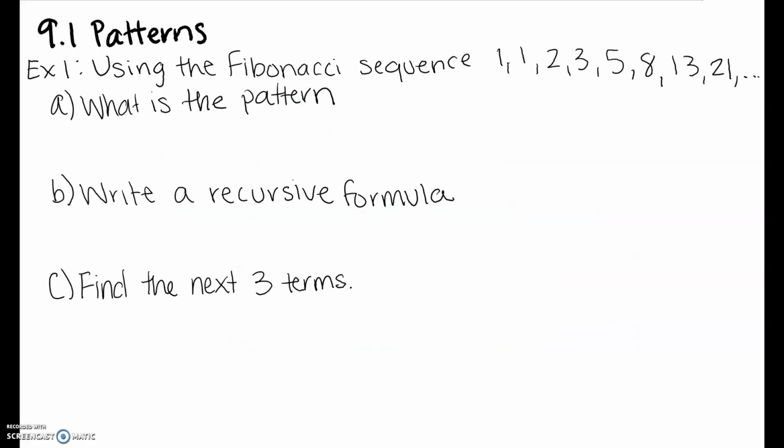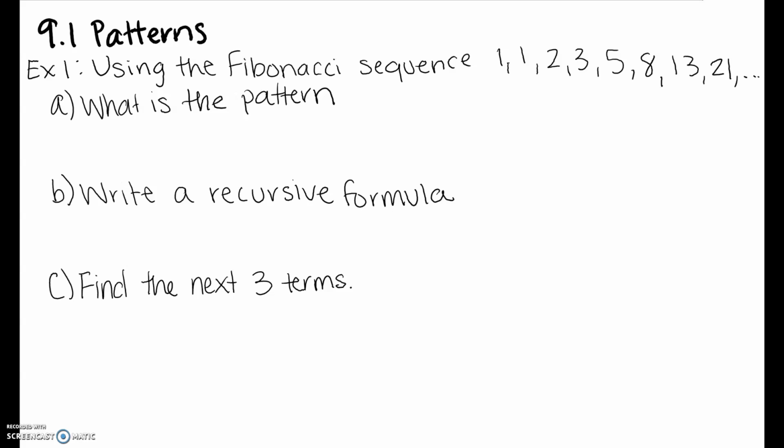Okay, so now we're going to jump into our examples. And so the first one we have is we're going to be looking at that famous mathematical sequence. And so I've gone ahead and written it out again. So we have 1, 1, 2, 3, 5, 8, 13, and 21. And the first thing we're going to do with anything that we're looking at is find that pattern. So looking at the sequence, what is the pattern?